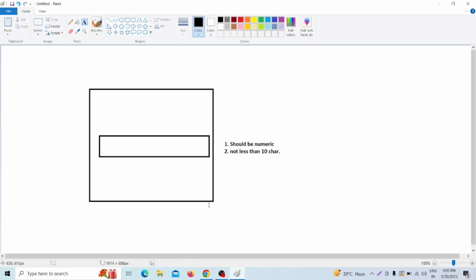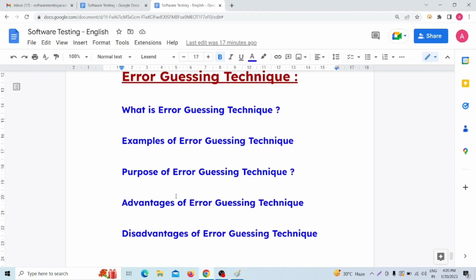Okay, so now you are very clear about what we mean by the error guessing technique. Now, what are the advantages of the error guessing technique? Basically, it is very helpful to guess problematic areas of the application.